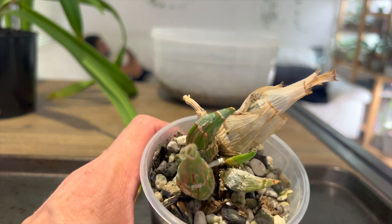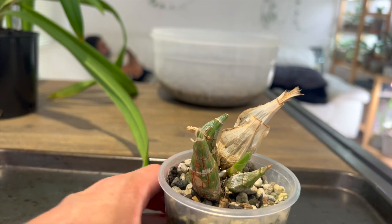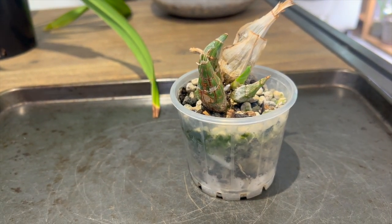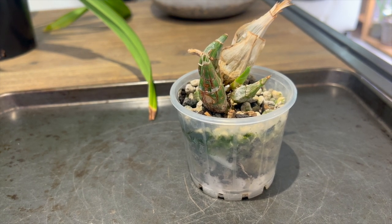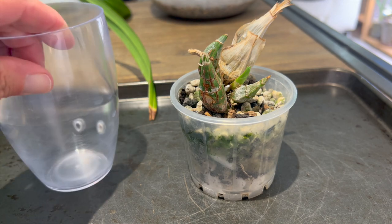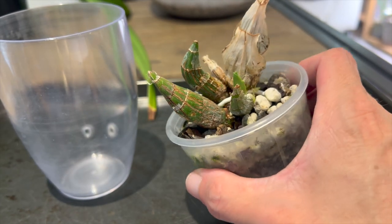It's potted up in some pumice, and there are some roots growing — this root here hasn't touched pumice, and this one is down in the pumice. I don't like how this is set up. This is very off-season for this new growth to be going on. It should have been leafing out and getting ready to go into dormancy according to our seasonal weather. So I'm going to go ahead and repot this one and hope for the best. I'm putting it into a self-watering setup. Because these bulbs are looking pretty shriveled, I'll probably ask for some guidance — any ideas on what to do when getting a Cloessia that's starting new growth when it should be going into dormancy?